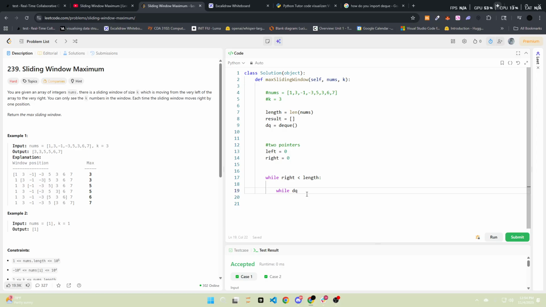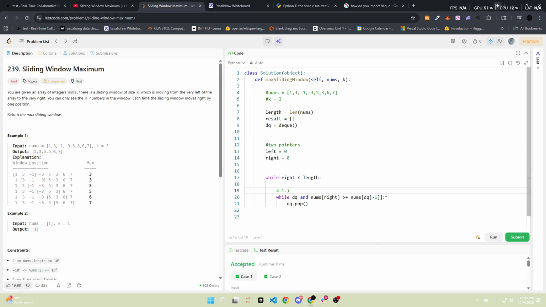This line means, if there is something in dq, then we're going to write nums at index right is greater than or equal to nums at index dq -1. There you go. And you're going to do dq.pop.